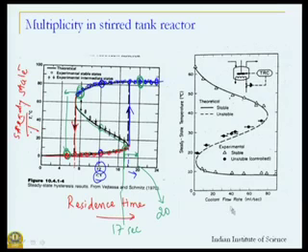Friends, in the last session towards the end we started looking at some design aspects, and particularly an example of sodium thiosulfate oxidation in a stirred tank reactor, an adiabatic operation in which we saw we get multiple steady states. Same stirred tank reactor, even if we are not doing an adiabatic operation, but let us say we are trying to do an isothermal operation, then we can see in this next example the following behavior.